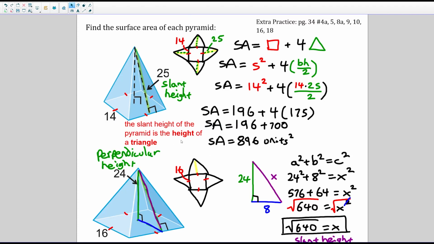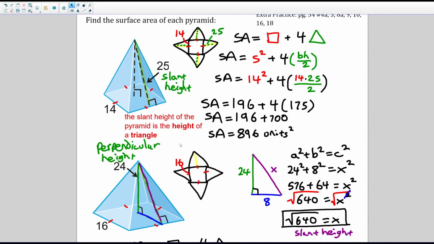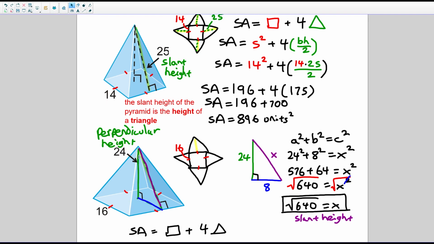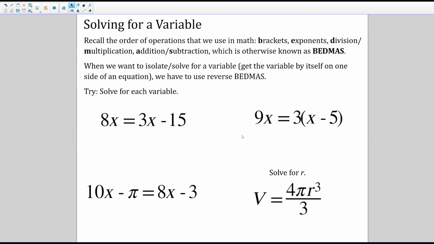So one last thing that I want to point out, from us taking a look at a couple of examples here, is that the slant height of a pyramid is going to be the height of the triangle. So we can see here that this 25, the slant height of the pyramid, ends up being the height of your individual triangles. So just make sure that you're keeping that in mind while you're making these calculations. The biggest mistake that I see from Math 10C students is that you try to use the perpendicular height, this guy right here, as the slant height. So just make sure that you try to avoid making that mistake, and understand which height you are given in each problem. So just a little bit of quick review before we continue on in this outcome.